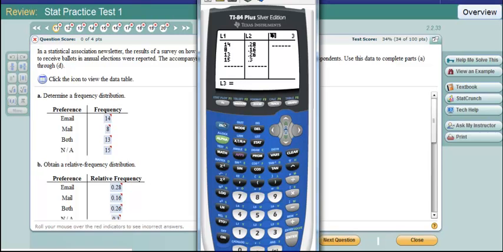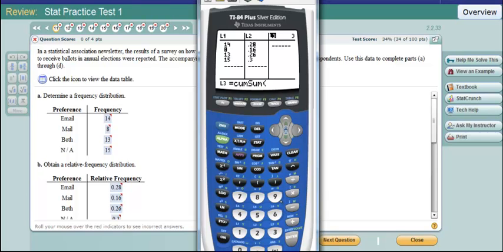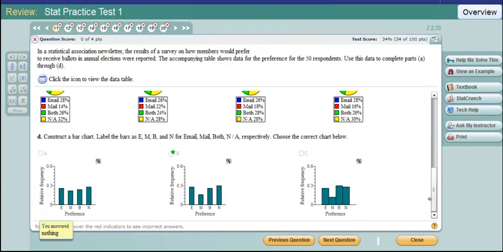Now, if I go back to stat and edit, I can go to list 2, put it on list 2, and say it's going to be equal to list 1 divided by 50. And that gives me the answers to the table for the next one. If I want to do a cumulative sum, so list 1 is frequency, list 2 is relative frequency. We can also do list 3 here and do cumulative sum of list 1. This does cumulative frequency. Cumulative frequency doesn't make much sense in this case because this is only nominal data. But if this was in an order, if this was ordinal data or above, then cumulative frequency would make sense.